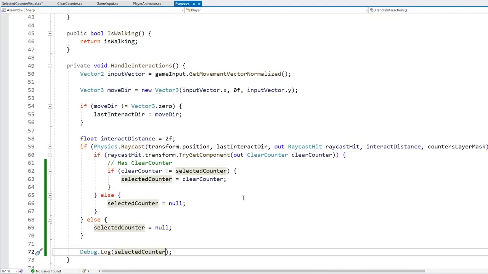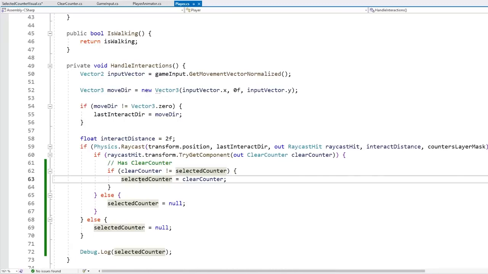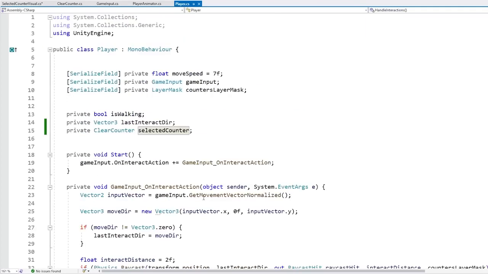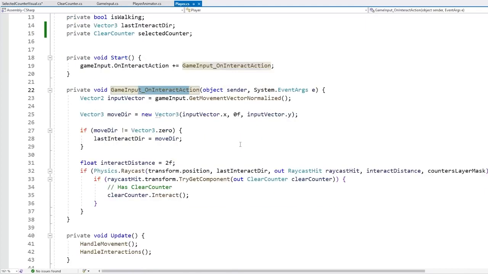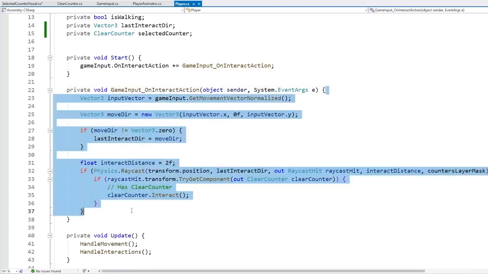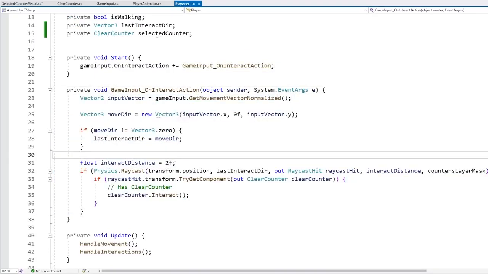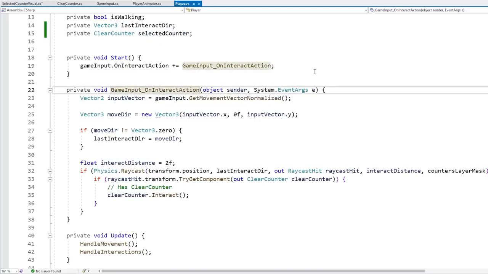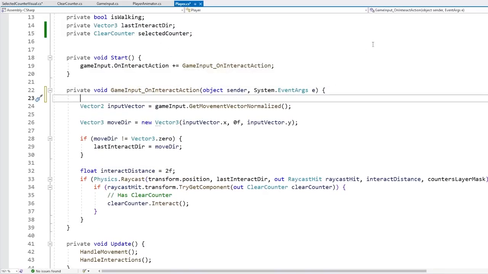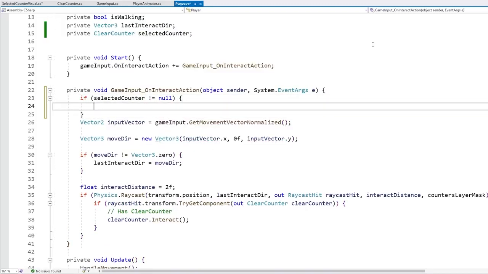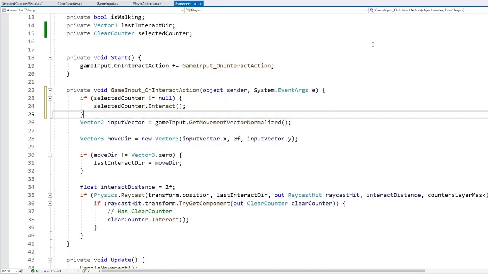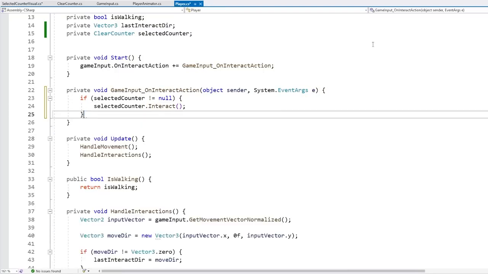Okay. And also, just briefly, now that we've made this selected counter logic, up here when we have our interact action, like we saw, we were previously copying some duplicated code, but now we no longer need this since we already know the selected counter. So over here when we've got the interact action, let's just check if we do have a selected counter. So if it is not null, then we go there and we call the interact function. So that's it, we no longer need all of this logic. Okay, that's great, so let's test.